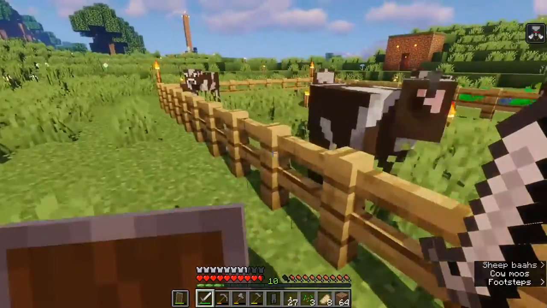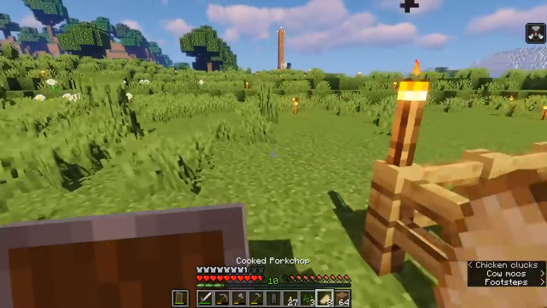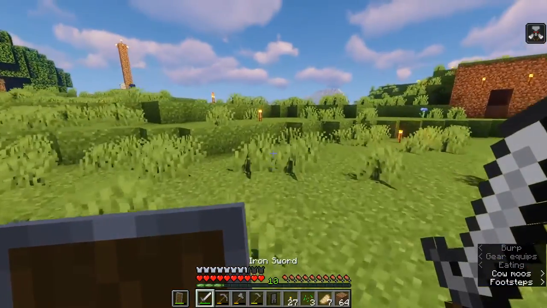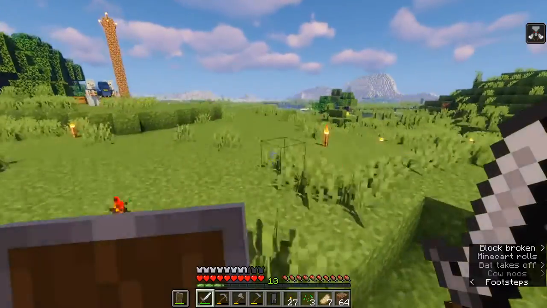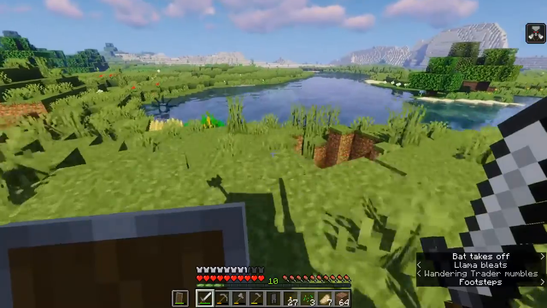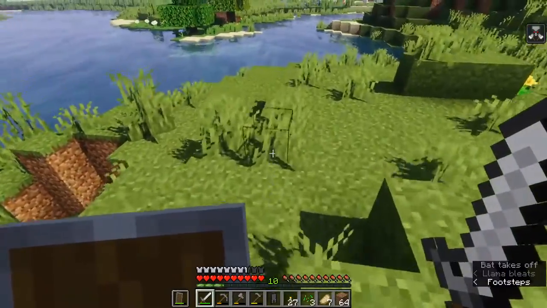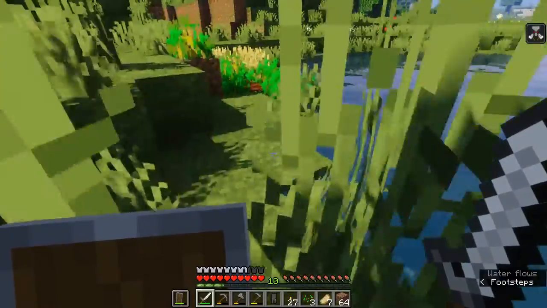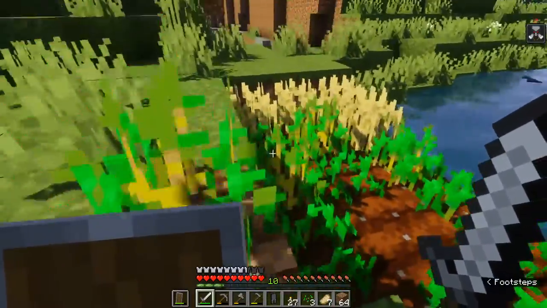I don't think we want to breed the sheep. Got some pork chops. We got enough food now to keep us busy for a little while. I think now it's time to finally get on to what we set out to do a couple episodes ago, and that was build our little starter cabin. I'm just going to go down to the water here and collect some of this wheat.